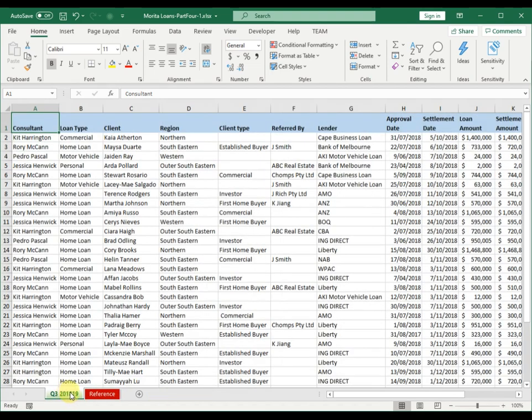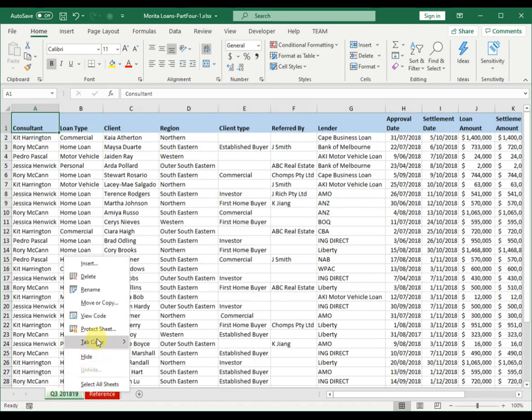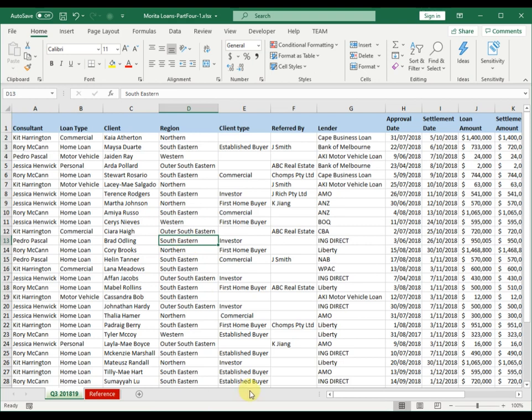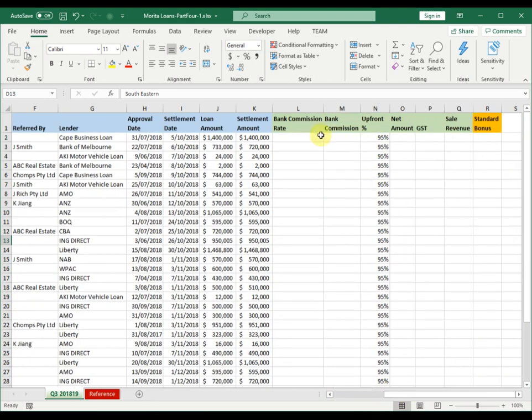I usually use a blue colour for working sheets, which have a lot of functions in them. And then I may have some green, or let's say orange. In this case we've used green just to show that it's a summary. It's kind of like a mixture of the two.